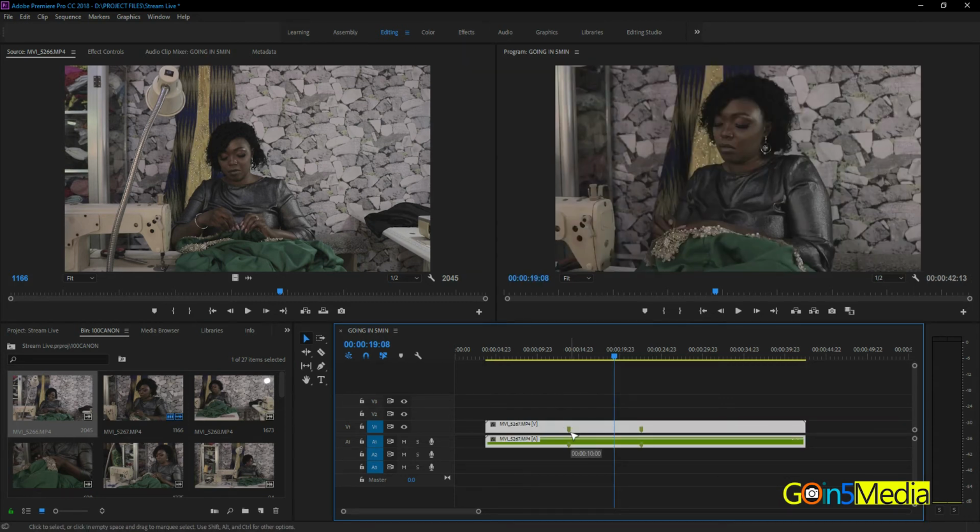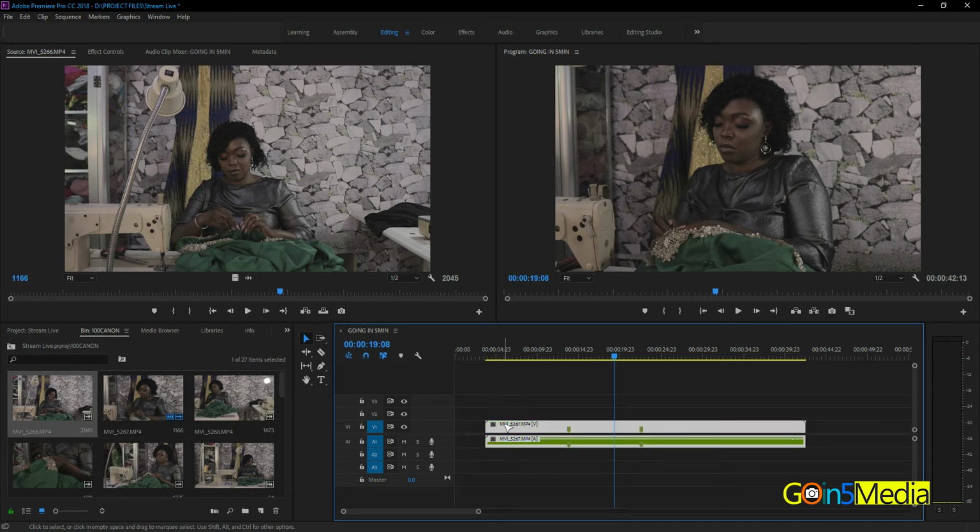This is how the selection tool works. Let's say I've put a clip on the timeline and I want to delete it. As you can see, if you see the color like this, there's something you should know. When you launch Premiere Pro, the color of the clip is not like that. It's a different color, but for me, that's how I've set my color to be, so don't worry about it. Yours is not going to look like that. Anyway, when you select the clip, this is how it becomes.